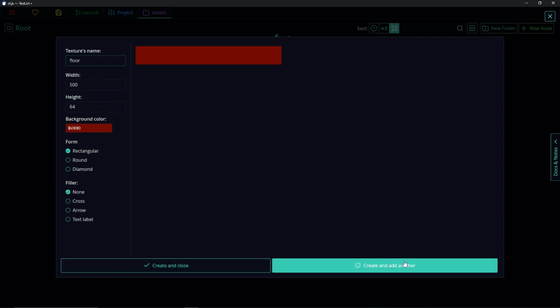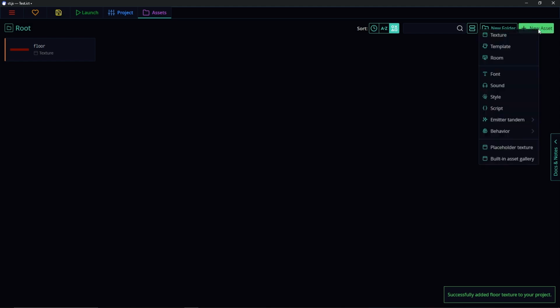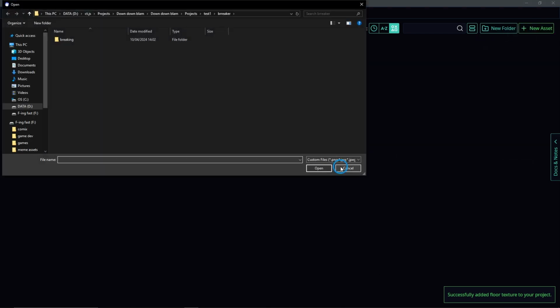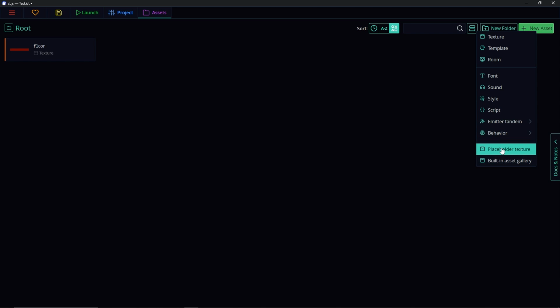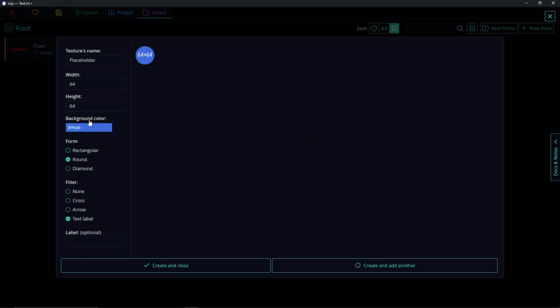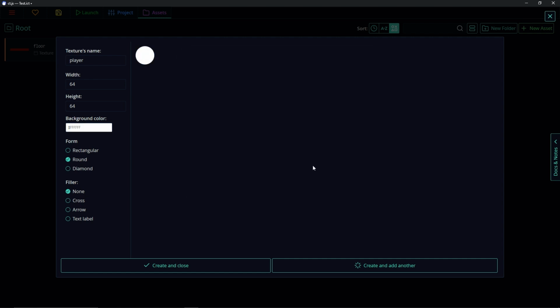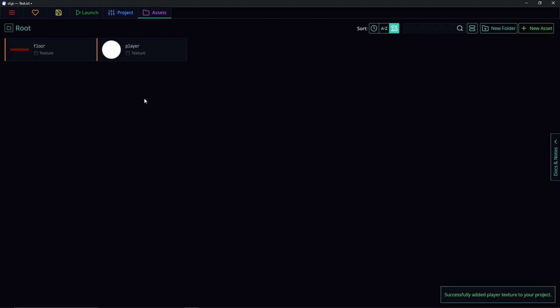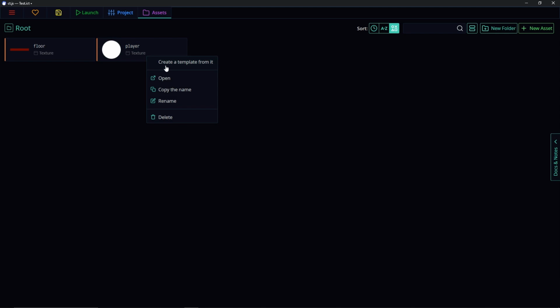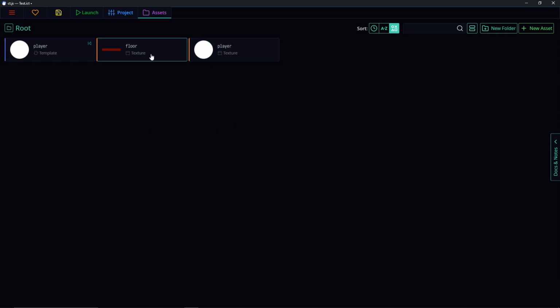Create and add another one. So let's create a new one. No, not texture, my bad. We want to go to placeholder texture. Let's set this to be a round circle and set this to be us. We can call it the player. This is what we'll control. Set it to none and change the color to be white, fully white. And we're going to be able to change the tint and all that when it's white, whereas if it's already got a color, it's not going to work. It's like painting a house. You got to add white paint first before you can choose whatever paint you want.